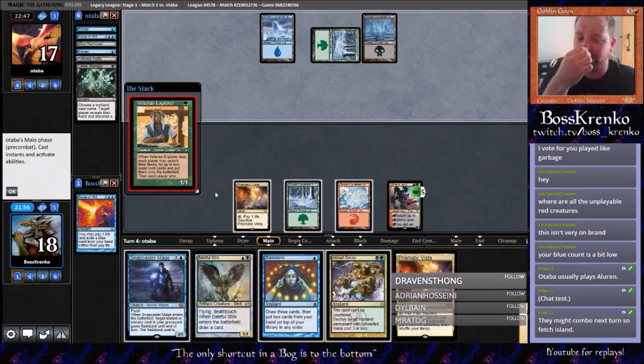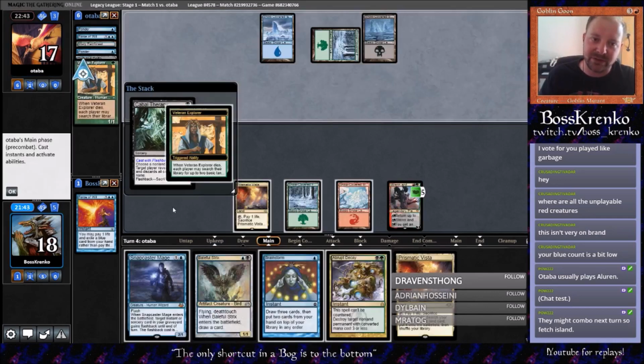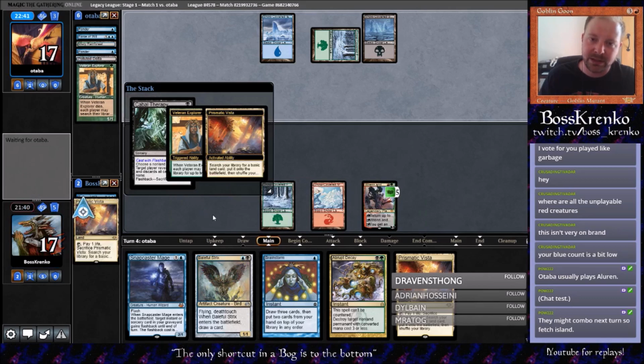Okay, so they're going to Veteran Explore this turn. Alright, so that's fine. Oh, this is actually really good for us, right? This is actually really good for us in a way. So I'll Brainstorm when they therapy. But this is good for us in that it means that we get a bunch of lands out of this. So let's just Brainstorm, try and find a Force of Will, which they might well name.